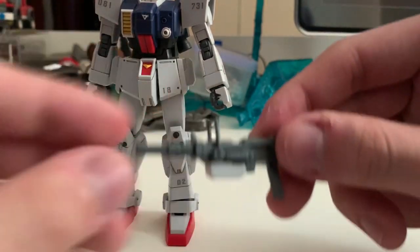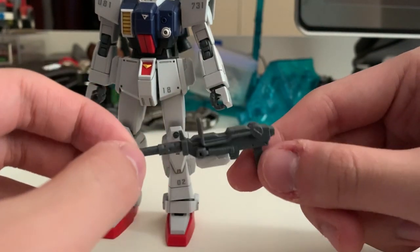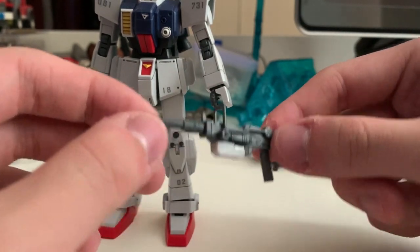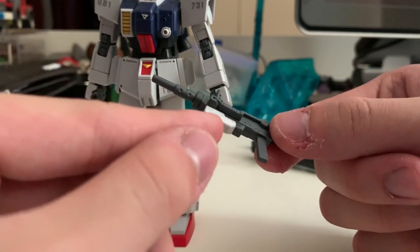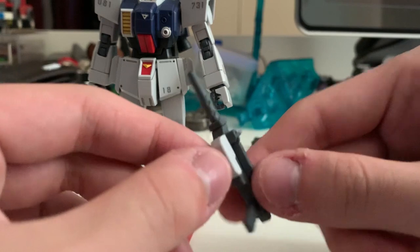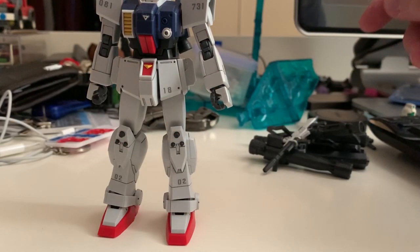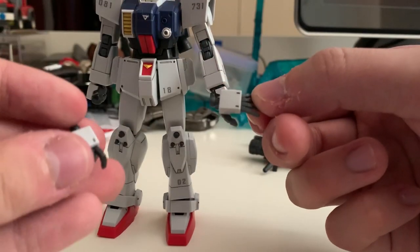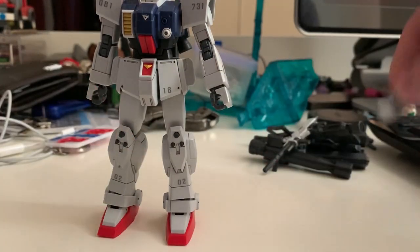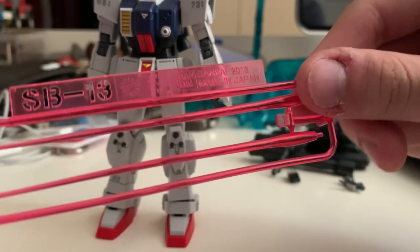And next up, you guys have seen it a lot of times, I even hate it. The machine gun, though, Blue Destiny, EZ-8, all got it. You don't really need to do anything about it. There's a cap down below that you can pull out, but I chose to glue it because I don't think I'm gonna take it off anyway. And two hand options. One is an open hand for the left, and one is a trigger hand for the right. Also, we got beam saber effect parts.